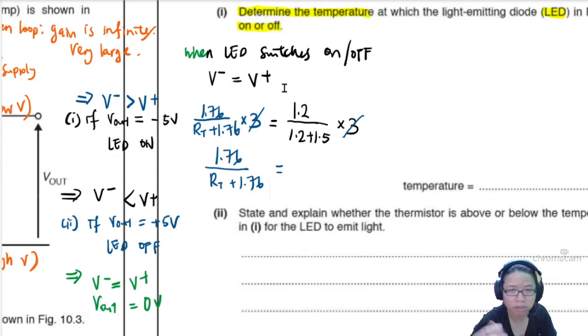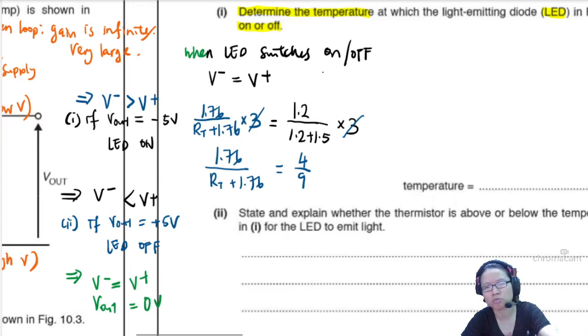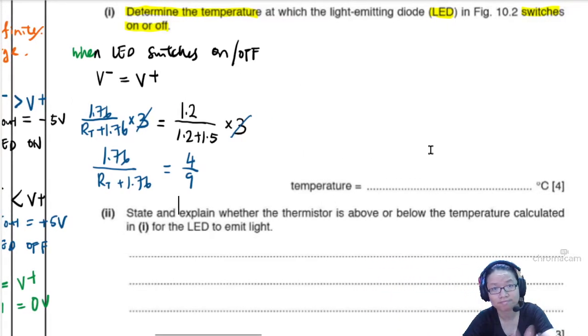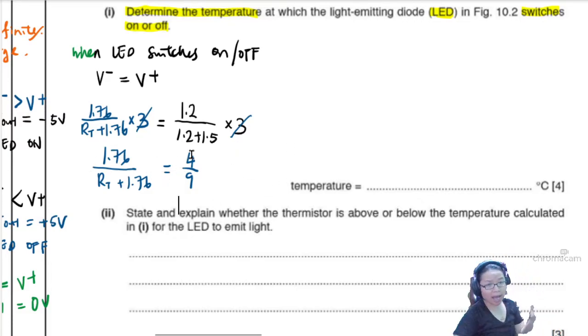Now, this is not even a ratio. 1.2 plus 1.5 gives 0.444, which is 4 over 9. Normally I don't recommend using a ratio, but in this case this is not your final answer, so you can leave it as a ratio. Or put 0.44444444, but make sure this is the in-between. You haven't found your RT yet, so you have to take more SF, at least 3, in fact take 4. But you know what? Write fractions. I'm going to cross multiply now.